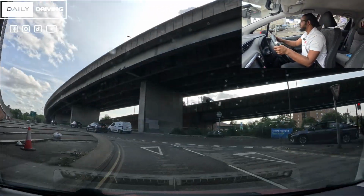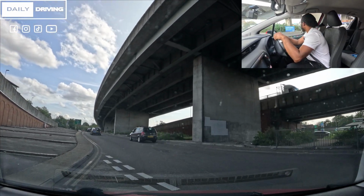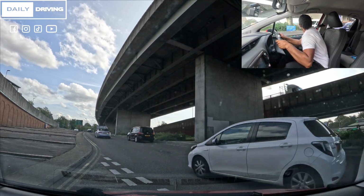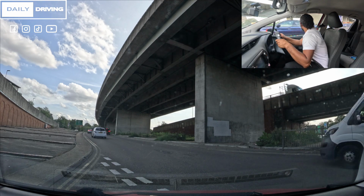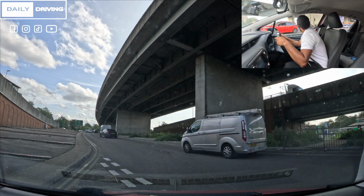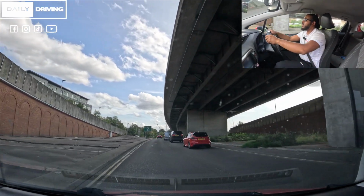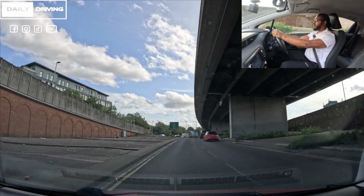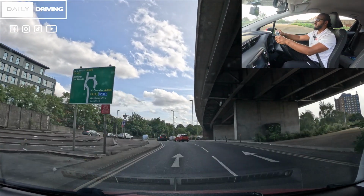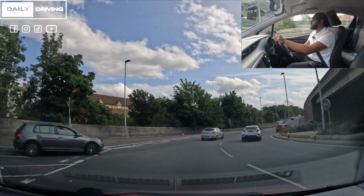So there's a give way, check all 3 mirrors. Look to your right. So once there's a safe gap, then we're good to join the road. Until then, we just have to be patient and wait. So after this red car, check all 3 mirrors. Yeah, all good. And then here we're going to follow the sign to Docklands Barking. It's a left lane.